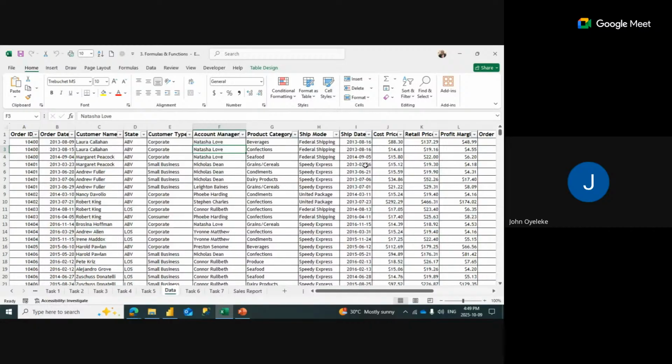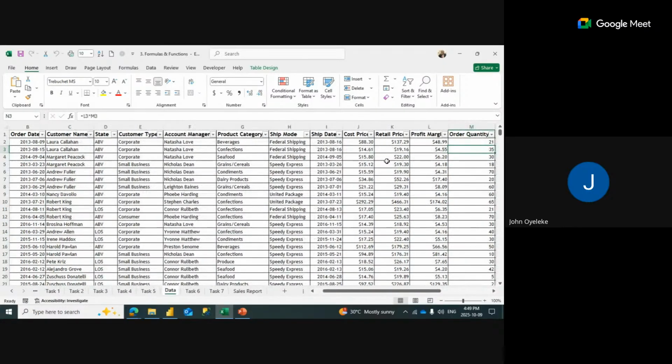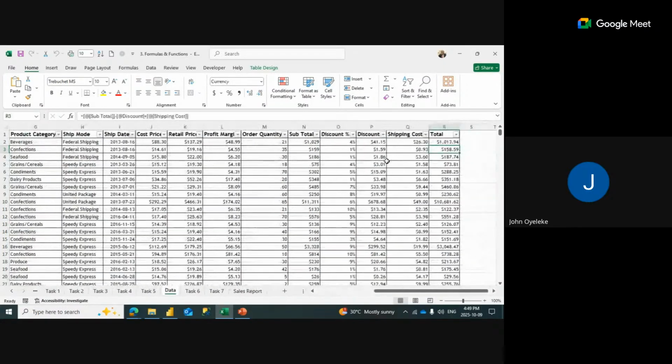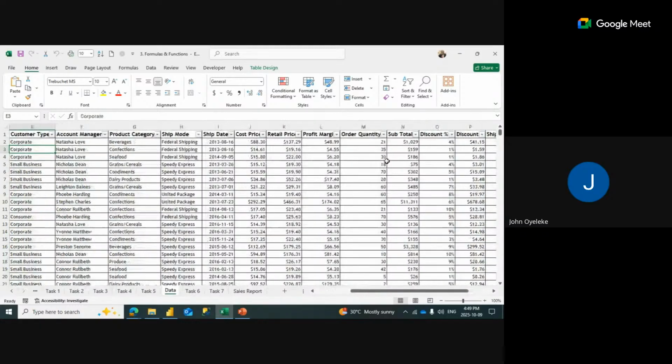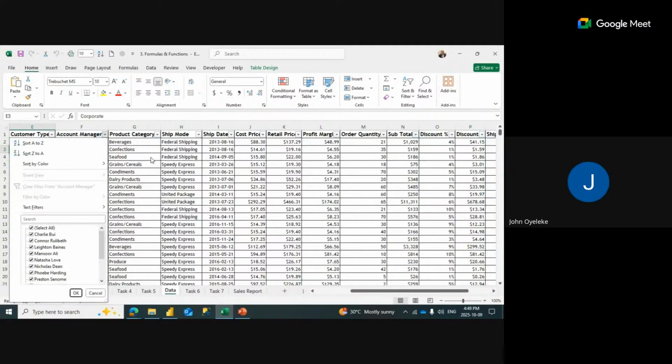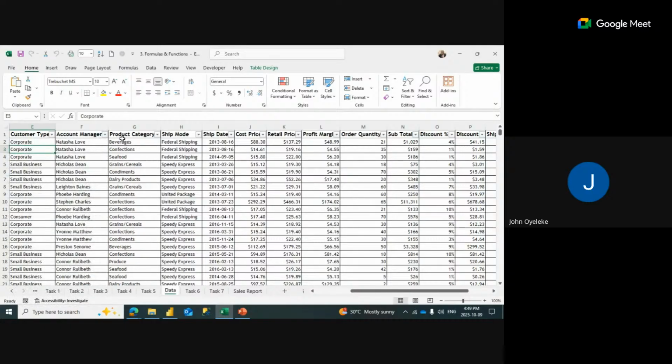We want to see how our various customer types have helped us with our profit margin and other quantity. I want to make it as simple as possible. Let's see how our customer type and product category have helped us with our profit margin and other quantity.